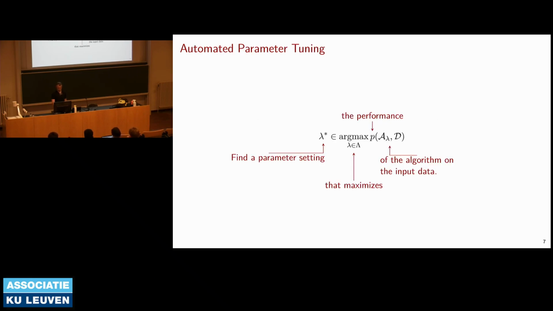Here's a slightly more sophisticated formulation of the same thing that applies in the context of automated parameter tuning. So we essentially want to find a parameter setting, searching over a space of possible parameter settings, that maximizes, without loss of generality. So if you want to minimize, it works in exactly the same way. The performance that we observe of the parameterized algorithm on a particular set of input data. So that could be, for example, that I want to solve a couple of Belgian-type problems with sauces and beers, and I want to do this as quickly as possible.